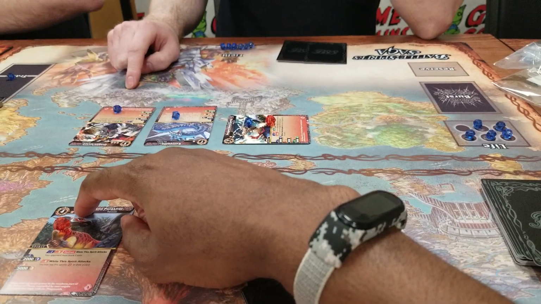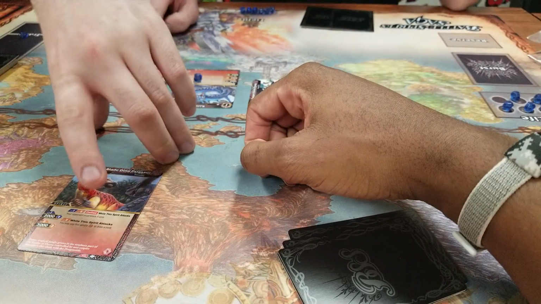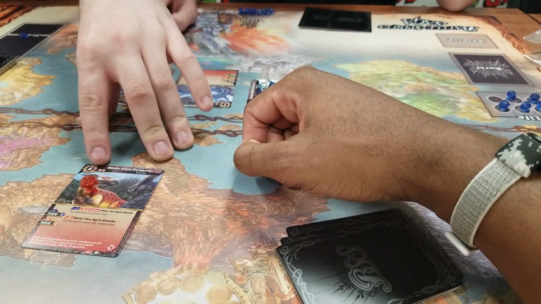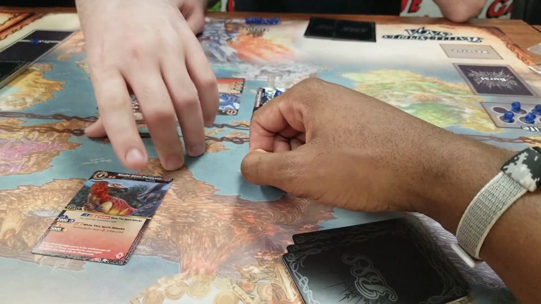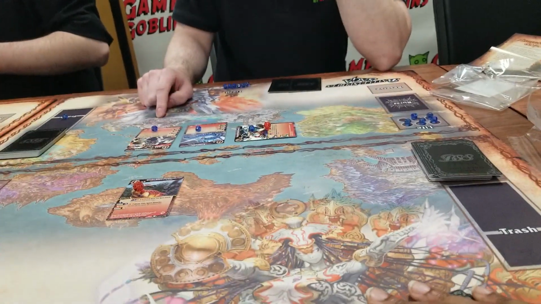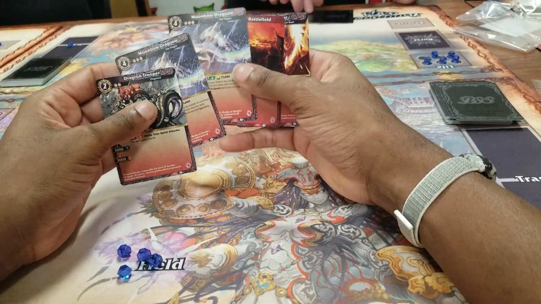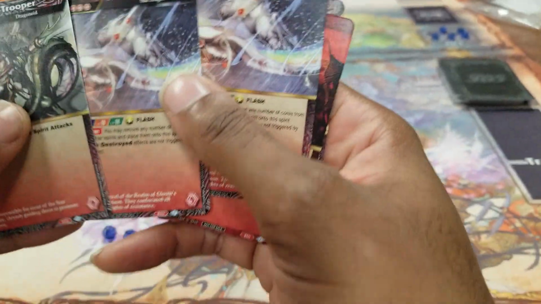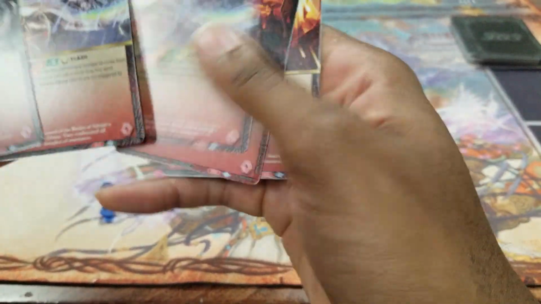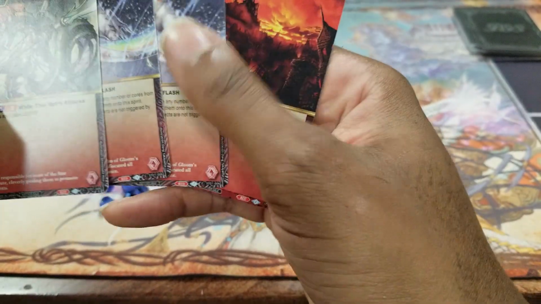Is it just the reduction stuff right here? No, so this is 1 pip of reduction. This would cost 2 less if you had 2 of these on the field. Ah, okay. Always something different. Makes more sense, I guess. Okay, so now I can cast things.